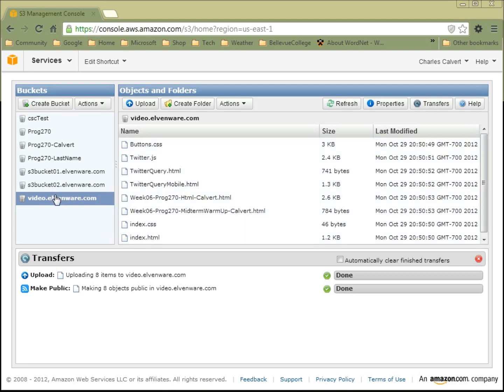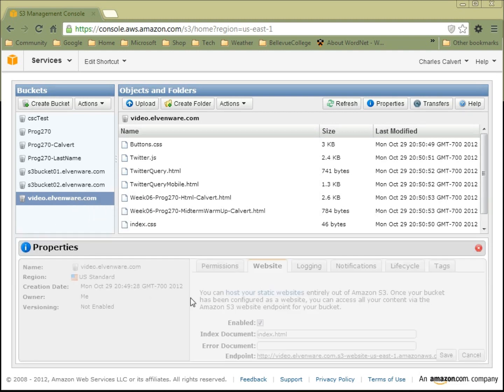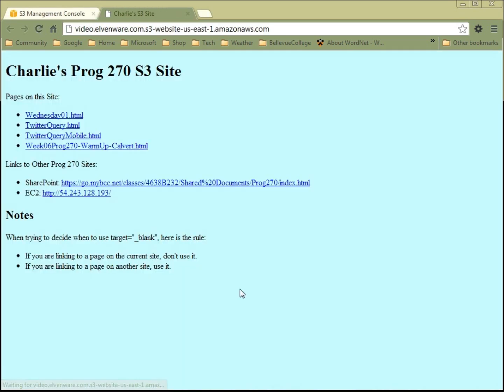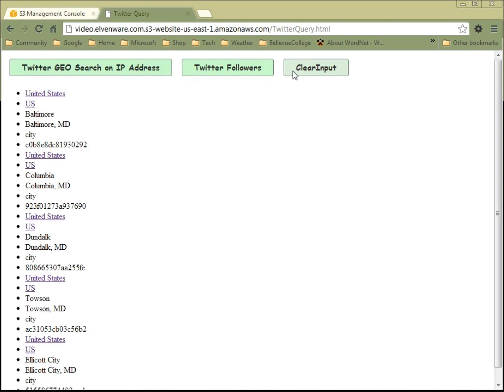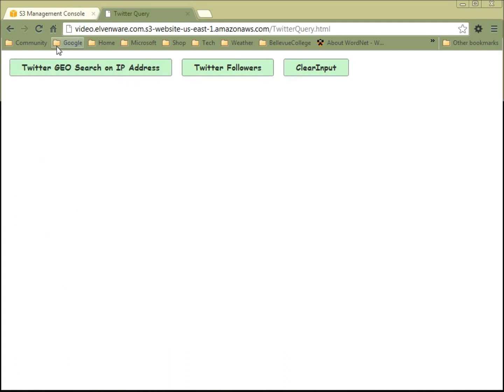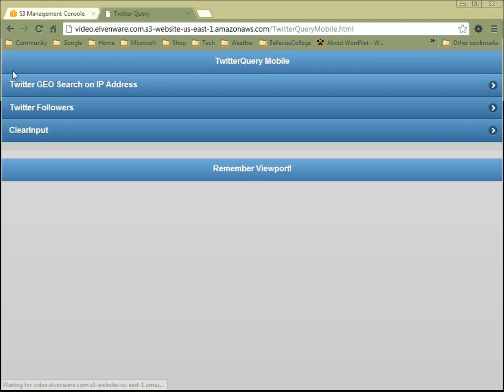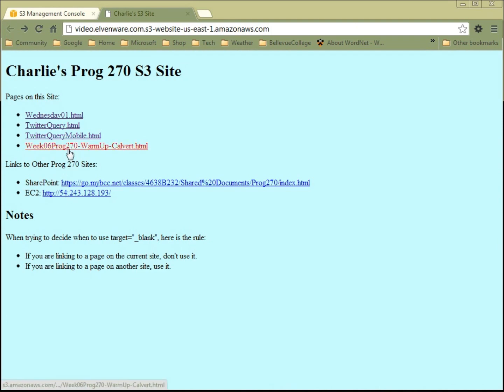So now I can come back over here and choose the properties for this page, for this site. And I'll go properties, and it gives me that URL, and I'll click on it, and there's my site. And you can see there's the URL, and here's a page that I might want to visit. And all this, you know, I did this work to make sure all this works when I was back on the client side. So you can see that we've got various pages here that we can look at.